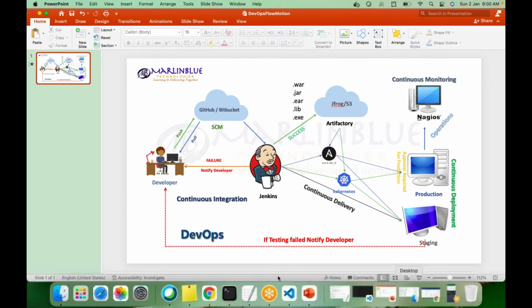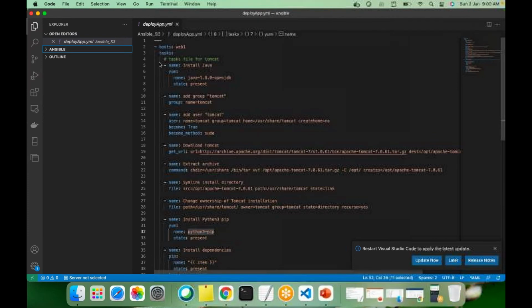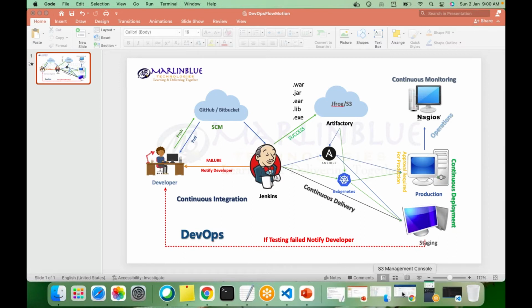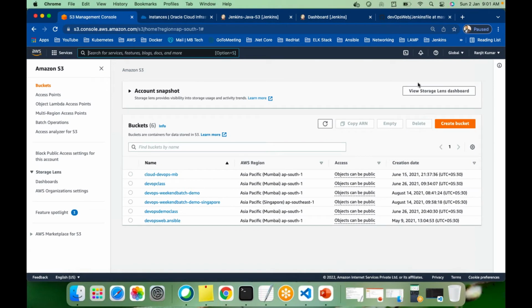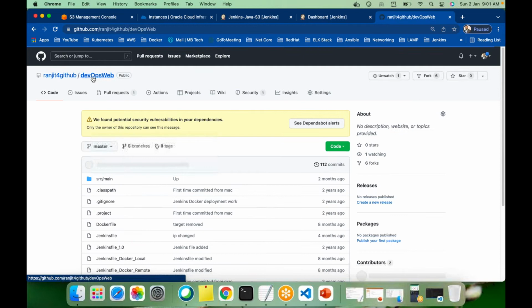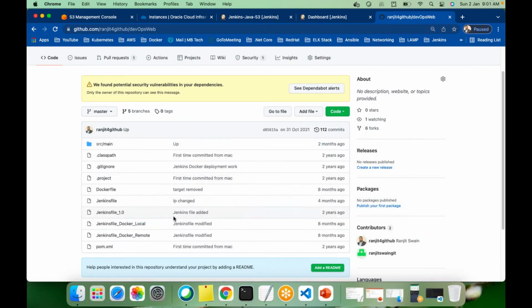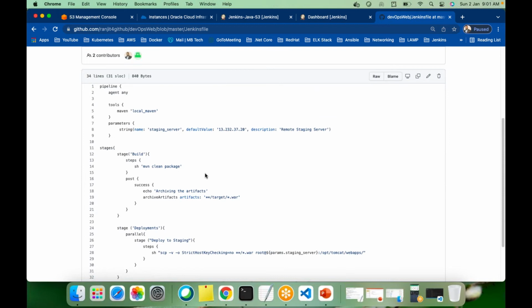Let me open what we're going to cover today. Let me first show you on the Jenkins side what setup we need in Jenkins. As you remember, the project is under this DevOps repository on my GitHub. You can clone this one, and I've written all the required details. Everything is there, and you can find the Jenkinsfile here. This is the Jenkinsfile to deploy it.